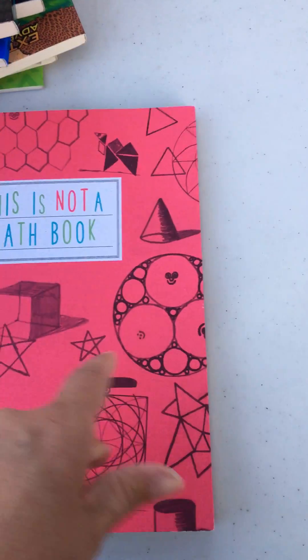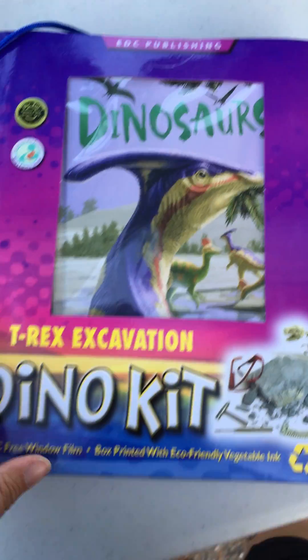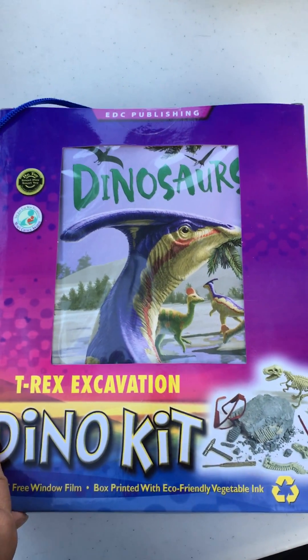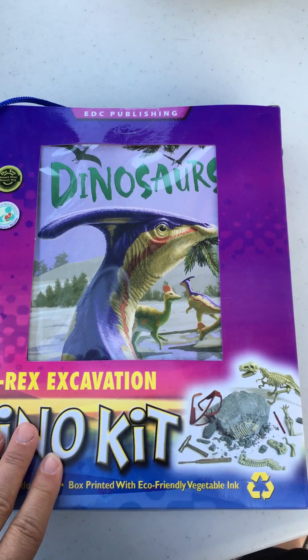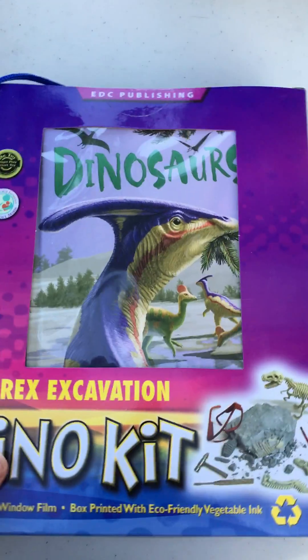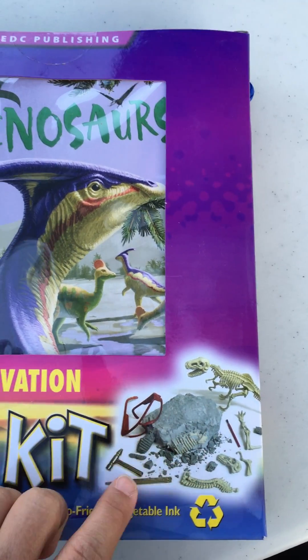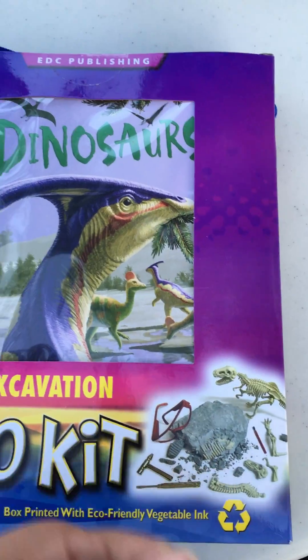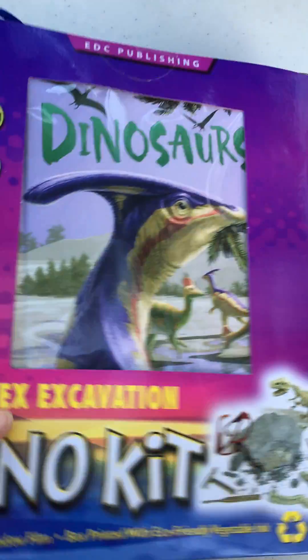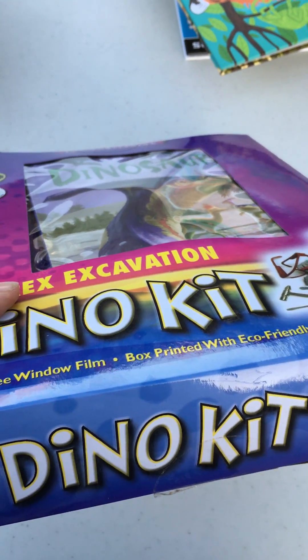Finally, let me show you our kid kits. The one I have here is dinosaurs. We also have magic tricks, volcanoes, a shark excavation kit, a baking kit, and now a sewing kit — which my son is really excited to check out. This one comes with a rock and high-quality little tools to dig the dinosaur bones out. It comes with a book and it's $19.99 — a really cool, fun gift with a bunch to choose from.